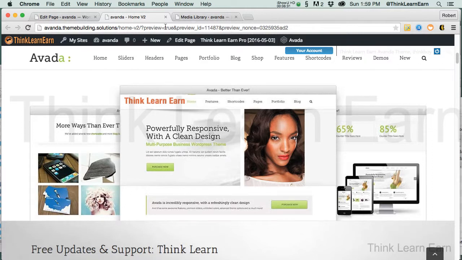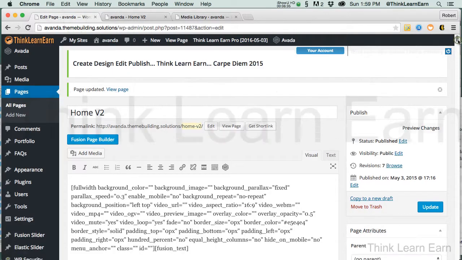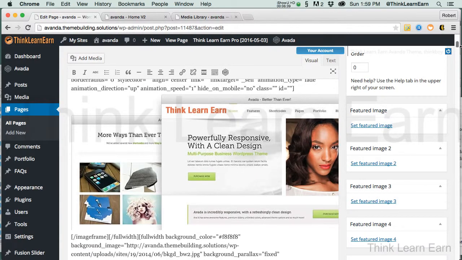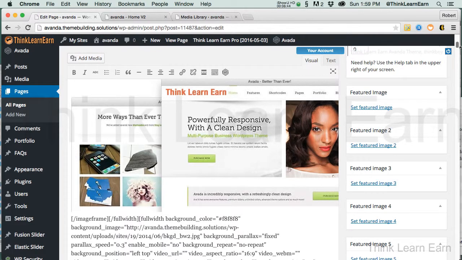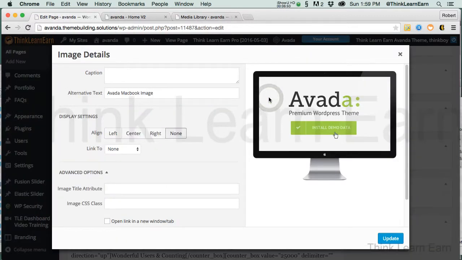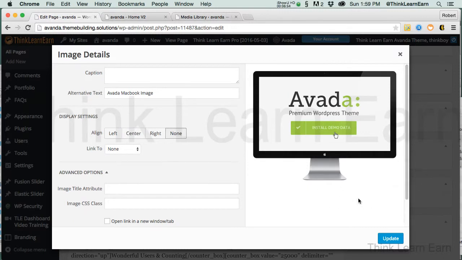Now let me share with you another technique here. Let me go back to the page here. Now, by default, the images that are placed in here from the demo content behave slightly different. What do I mean by that? Well, if I come down here to another image as an example, and I hit this edit button, now typically you would have something in here that said you want to replace that, but the way that this is built from scratch, that option is not available to us. So here's what we can do.